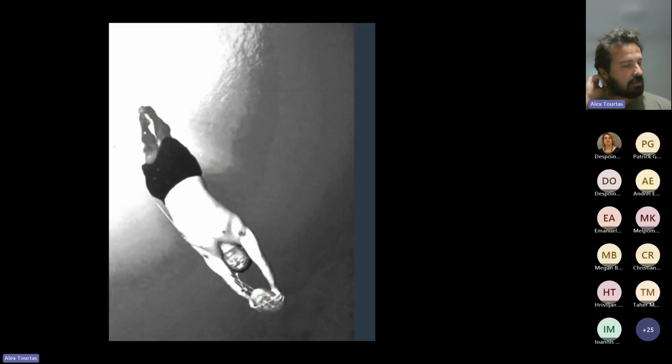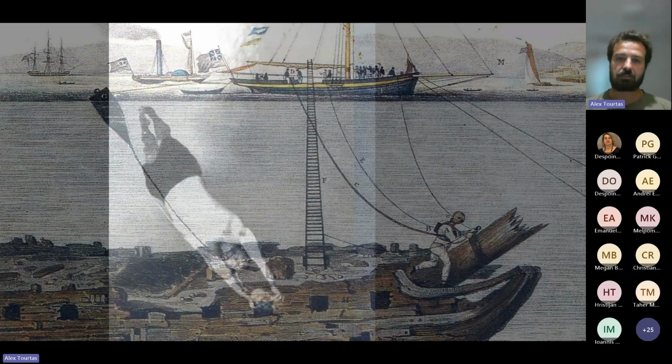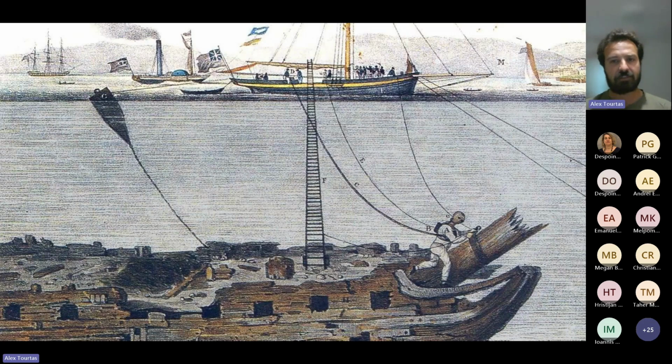But the truth is that underwater research was limited to human breath. As long as you could hold your breath, that was the time limit that you had to explore the sea bottom. And there was a very long tradition, obviously, of skin divers that could work underwater to retrieve things. But what actually changed underwater research was the diving suit that was introduced sometime in the 19th century, and it allowed people to stay for longer durations underwater and actually work. And the first archaeological endeavors started in the 19th century. This is a picture from underwater research in the UK.